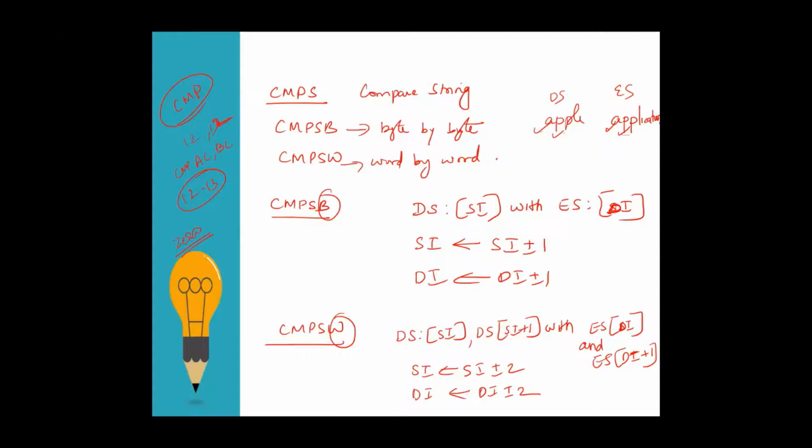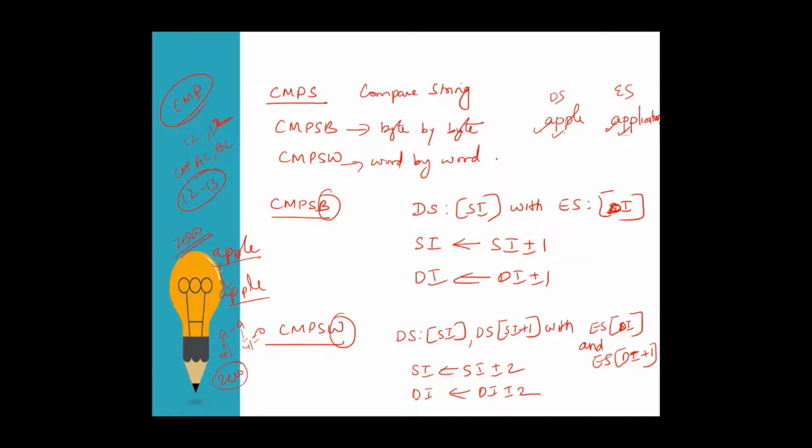Subtraction ASCII value का हो रहा है. See, समझो, अगर आपके सोर्स में एप्पल है और आपके डेस्टिनेशन में भी एप्पल है और आपको कंपेयर करना है कि सोर्स में जो है और डेस्टिनेशन में जो है वो सेम है क्या, तो एप्पल का सब्ट्रैक्शन मतलब a माइनस a नहीं कर रहे हो आप लोग. क्या कर रहे हो? a का ASCII वैल्यू क्या है? 41, right? So it's actually 41 minus 41 you are doing. And if they are giving you the same, that means if it is setting the zero flag, 41 minus 41 आपका zero हो जाएगा, मतलब आपका zero flag set होगा.